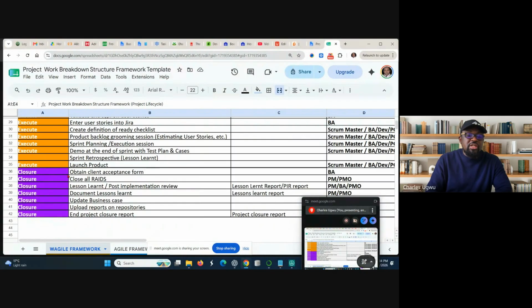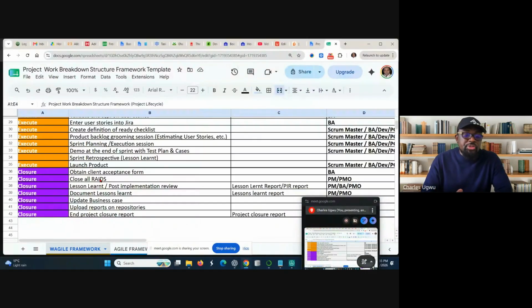During the closure stage, we obtain the client acceptance form. We've discussed obtaining the client acceptance form. The client acceptance form is when the business analyst issues an acceptance form to the product or project sponsor to sign.